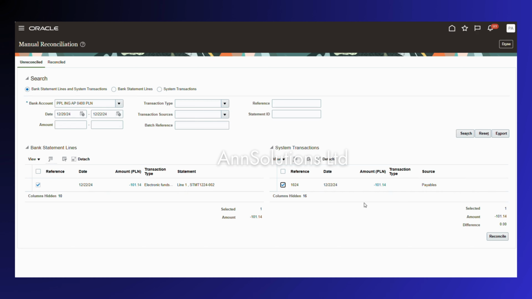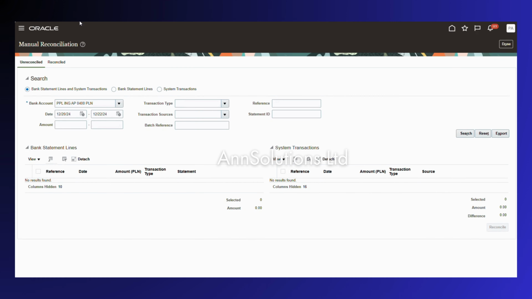If you see, both are matching. Reconcile, and this should set the status even on the invoice, on the payment basically. You should set the status as cleared. Okay, so now go back to the payment which we have created.